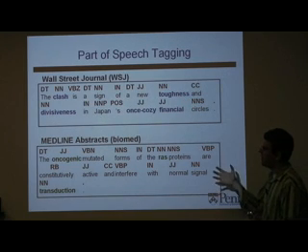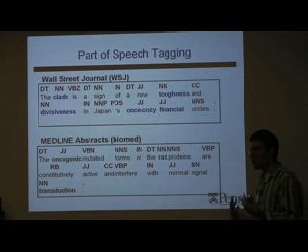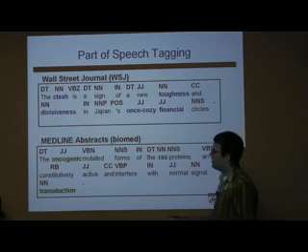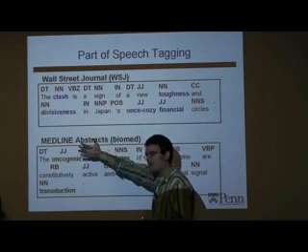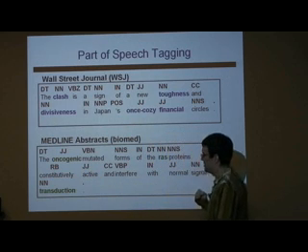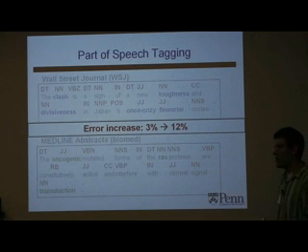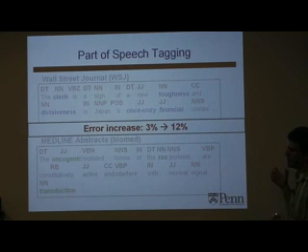What I've highlighted here are words that occur 5 times or more frequently in one domain than in another. In particular, you have words like oncogenic, which almost never occurs in the Wall Street Journal, no matter how much text from that domain I show you. Okay? And the same kind of problem occurs. If you train a state-of-the-art part-of-speech tagger on the Wall Street Journal and test it on Medline, the error quadruples.